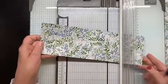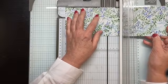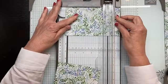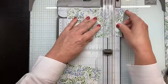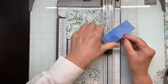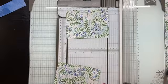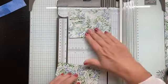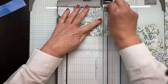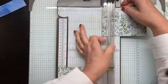So I'm going to turn my 4-inch by 12-inch sheet to the horizontal position, and I'm going to cut at 5 1/4 inches twice. Okay, 5 1/4 inches twice. And I will have this 4-inch by 1.5-inch piece left. And I'm actually going to be using the back side of it, so I'm going to go ahead and flip it over right now. Now on each of these 2 pieces, one I'm going to score at 1 inch from the bottom, and the other at 1 inch from the top.